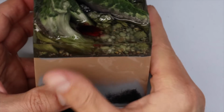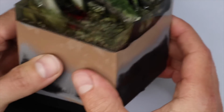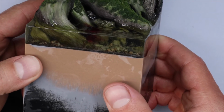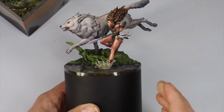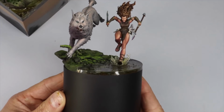Okay, so now we're going to move on to the bit I was probably looking forward to the most, because I'd done this before and I knew I could pull it off basically. I wasn't worried about it, whereas all the other water stuff, as you can see, you know, bits have already gone wrong. So I was just glad to get to this point and I knew it'd be more enjoyable. You might have seen my previous tutorial where I did a splash effect where the hunter was running through the water, and I was super happy with this effect.